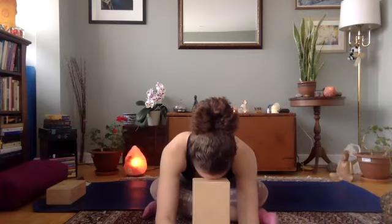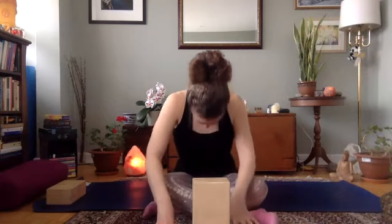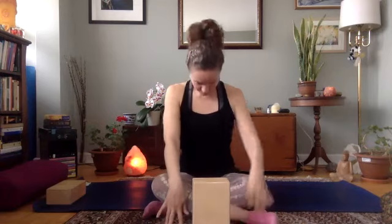Turn the palms to face down and slowly start to come all the way back up. Take a big breath in at the top. Let it go through the mouth. And let's windshield wiper the legs out. Release the legs. And feet nice and wide. And bring some internal rotation back into your hip joints.